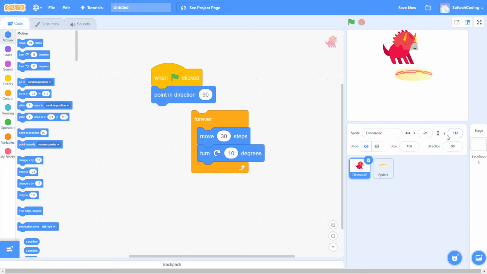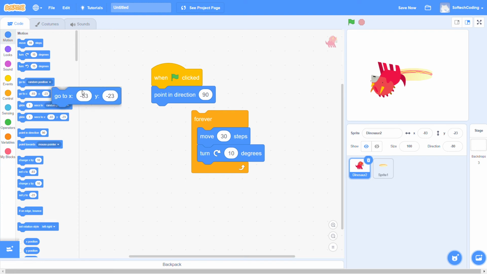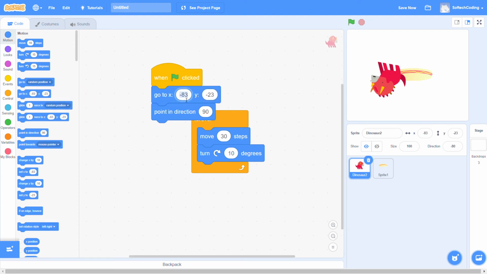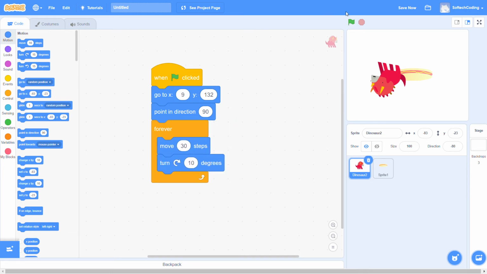Here you can change the x and y coordinates. So 8, 117. Now you can make it 100, 100. Okay? Or a little bit higher. 8. Okay, so 9, 132. Let's try. Yeah, that's pretty good. So now we're going to make it, when go is clicked, go to 9, 132, so it always spins in a consistent circle. Let's try. So now it's always spinning in the same spot every time you click go.